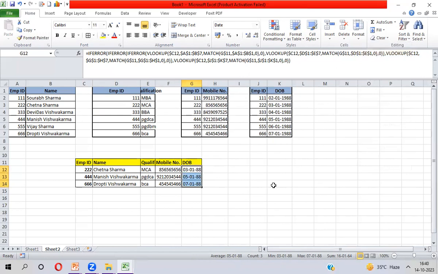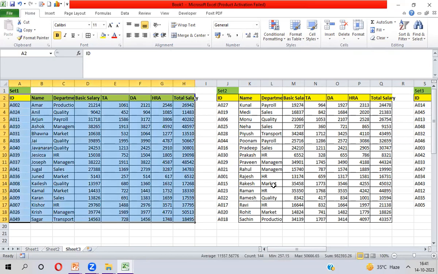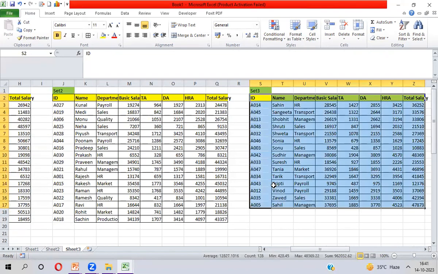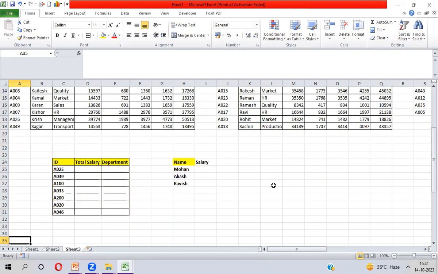So this is the second example. Third example. Here I have data in 3 sets. Similar types of data in 3 sets. Second set, third set. What I have to do is pick this data, total salary and department.